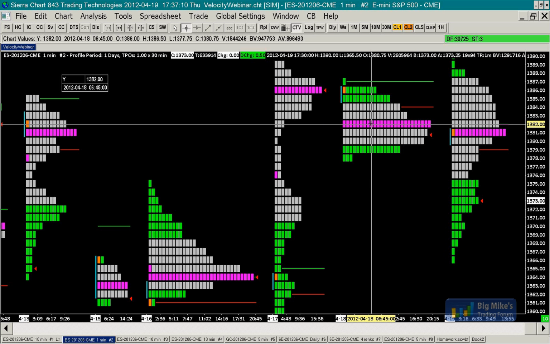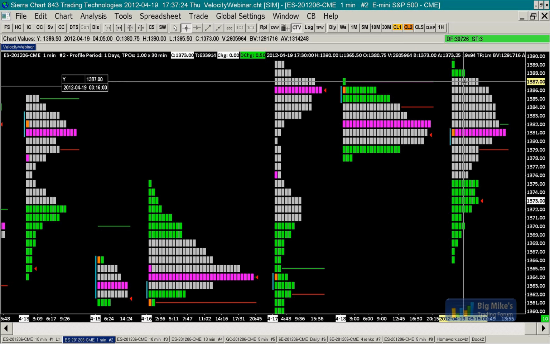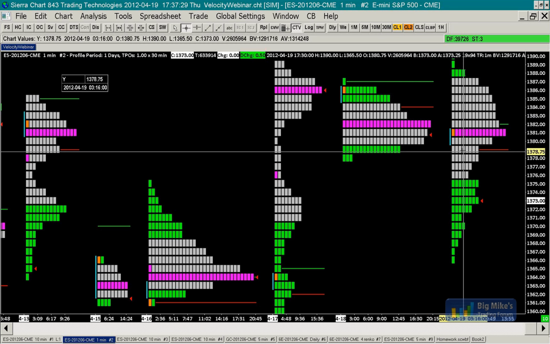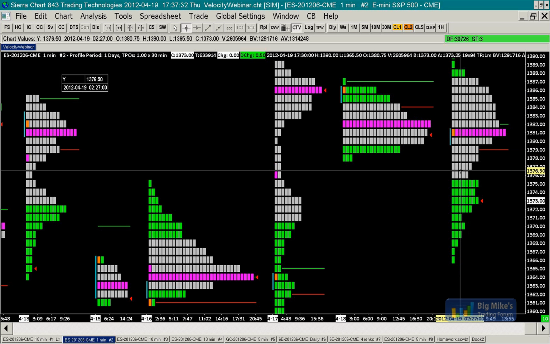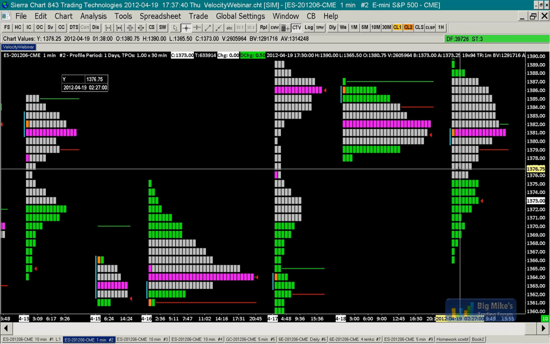This is the price level where most of the trading took place. So today, at least starting from midnight New York time, 1381 is the point of control. That's where the market spent most of the time. And then the value area, which is gray, is where the remaining 70% of the trading activity took place, and that percentage is adjustable. That's 70% time-wise. So 70% of the time the market traded within this area.